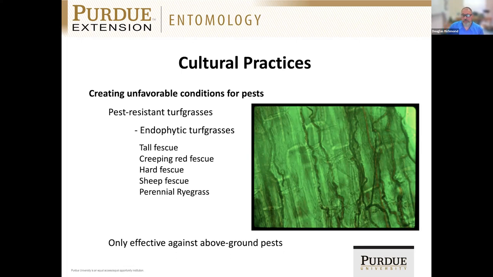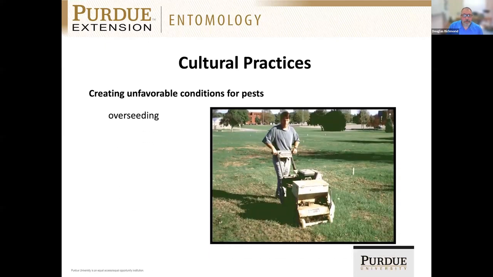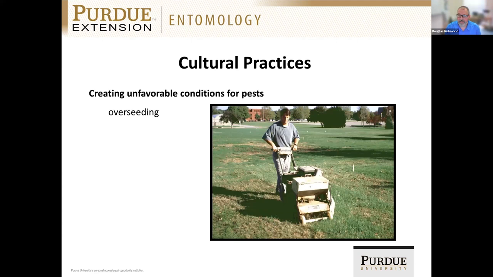These endophytes are only effective against above-ground insects, but a lot of our insect pests are above ground. If we can knock most of those off our slate by implementing resistant grasses, then we only have to worry about a few more from a management perspective. We don't have to renovate an entire stand of turf grass — we can overseed using various techniques and allow that turf to establish. Over time it will become an important part of that stand, enough so that we can really reduce the level of damage caused by above-ground insects.